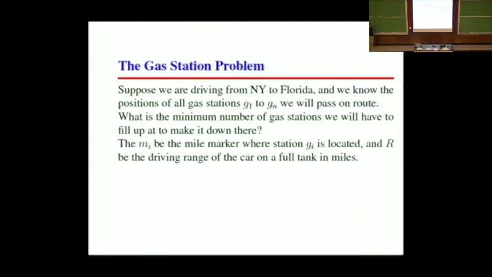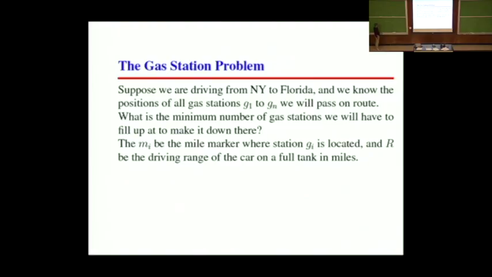Any ideas? Yeah? So we look at the last gas station you have to visit and store it, and then we look at the previous one before that. So you want to give a recursive algorithm for doing this, is what I think you're saying, right? You want to look here and say, is there a recurrence relation? If you're thinking dynamic programmingly, what is the argument that I would like to make? Is there a function that I can define that will tell me what the minimum number of stops is? Okay, yeah? So it's f of this gas station plus f of all the next gas stations.